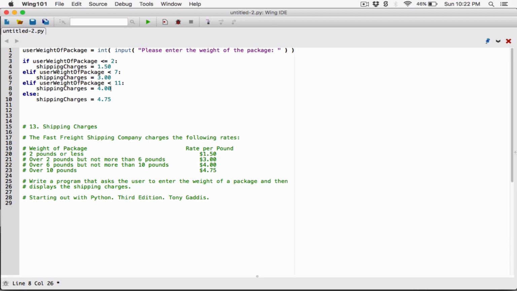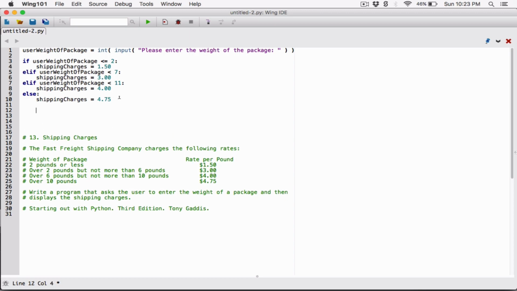If you're just using else and that number gets down here and it's not less than 11, then that number is 11 or above. So by the time it gets through this, we'll know how much the person is going to pay.